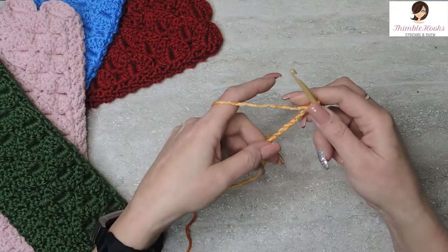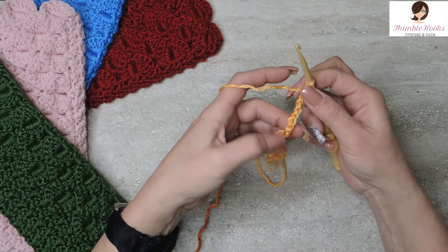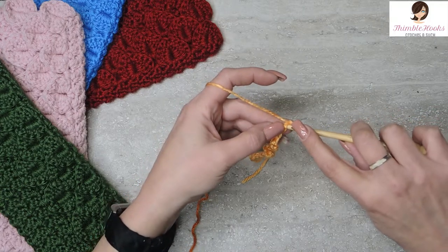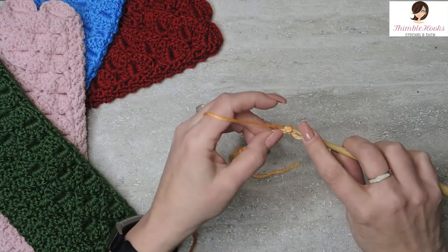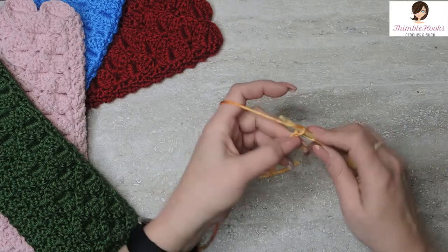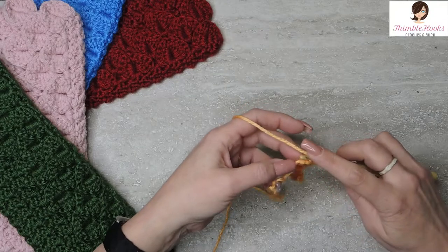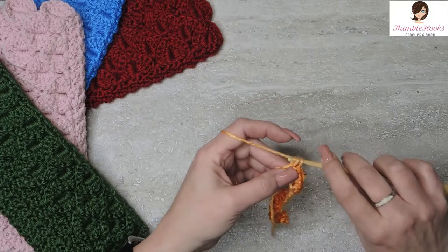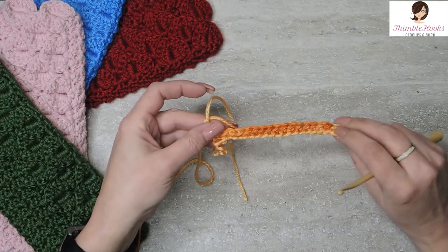Alright, so now we've got our little chain of 20. This is a swatch, just as a practice. Turn it over and find all those little back bumps. That's where we're going to start working. We'll work one single crochet into each of those little back bumps. Since we just chained 20, you should have 19 single crochets. I'll meet you back down at the end. Here's my last stitch, right underneath that back bump with a single crochet. Here we go. We have 19 single crochets.